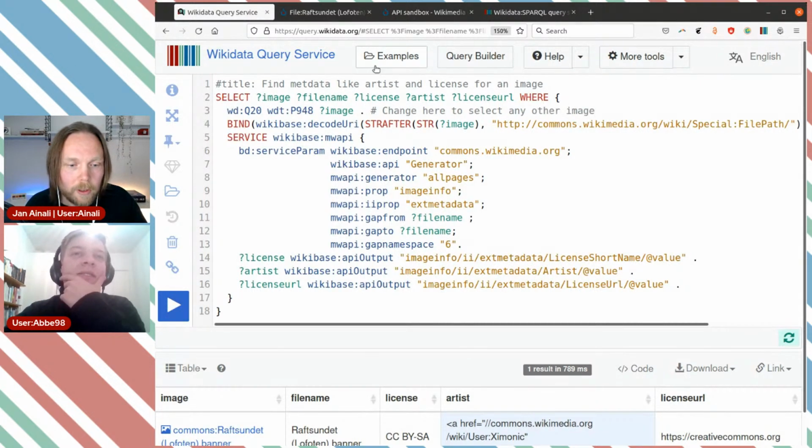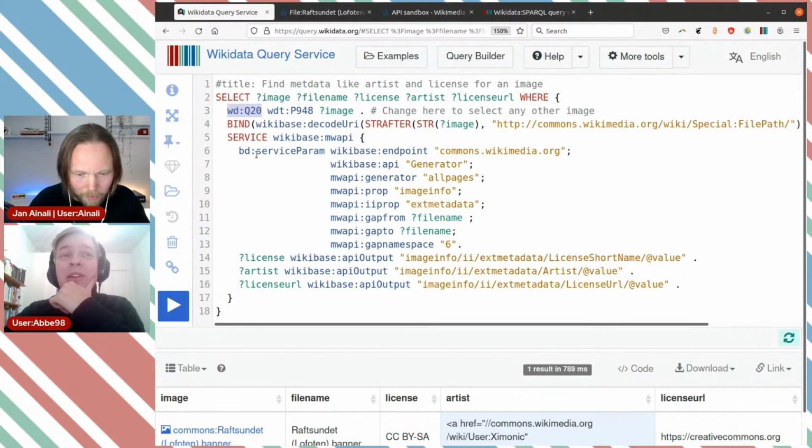Nice. And of course, you could probably do, I don't know how many things we have with WTP 948. Should I just try this for fun? Quite a lot, I imagine. A couple of thousand? Yeah. That's not too many. It translates, but that would go to a couple of thousand Commons API queries. Yes. All right. Let's not go nuts here.